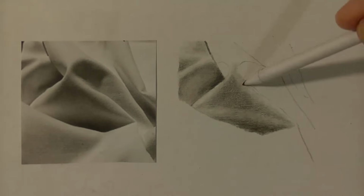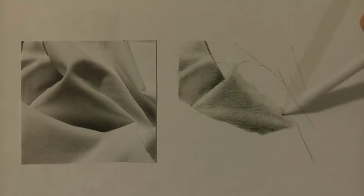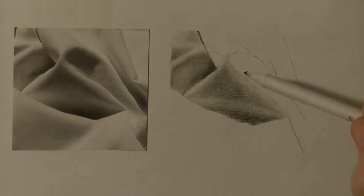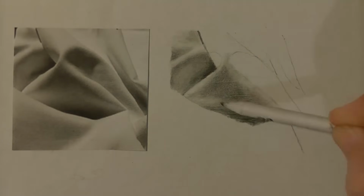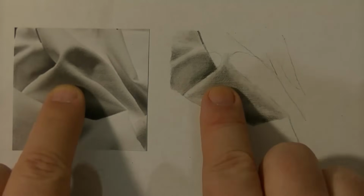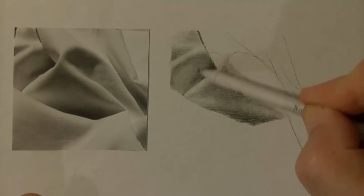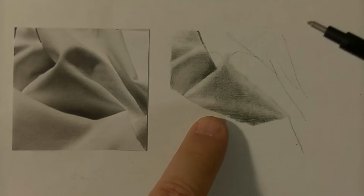So you can see that I'm using the blender. I get all the graphite for the blender from the dark areas so that I can push it into the light areas. And at the same time, of course, I want to blend that dark area as smooth as possible. Unfortunately, we have that pattern showing through. Okay, I'm going to do a little cleanup.